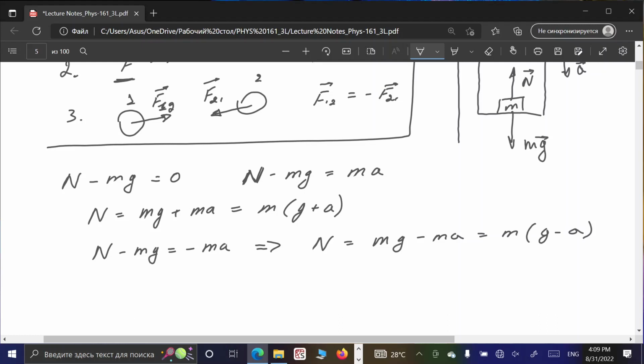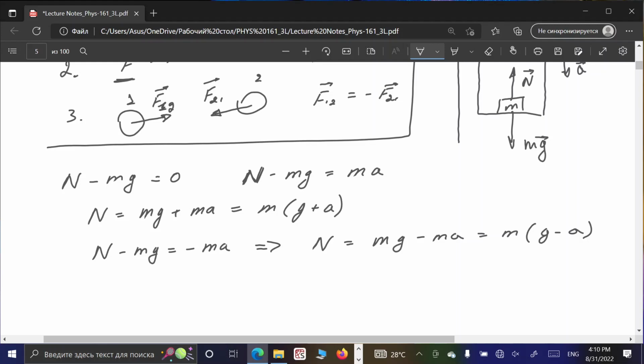So we have the case when the reaction of the elevator will be reduced in comparison to stationary condition because of this additional acceleration. So keep in mind, now we consider an example of a system of reference which is not inertial, because this elevator is moving with some acceleration. In the system of reference with respect to which we consider our mass, it becomes a non-inertial system of reference.